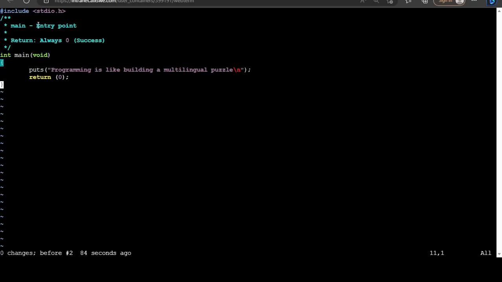Now let me explain these lines of code one by one. This first line, where you have hashtag include stdio.h: if you see a line of code that starts with hashtag in C, that line is called a preprocessor directive. Remember I was explaining what a preprocessor is in task 0.